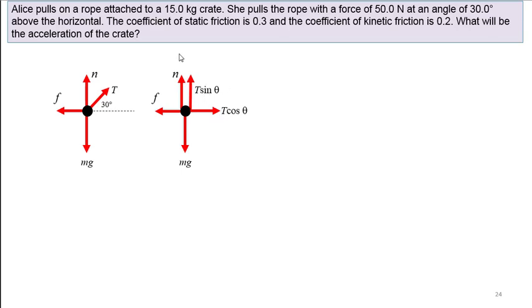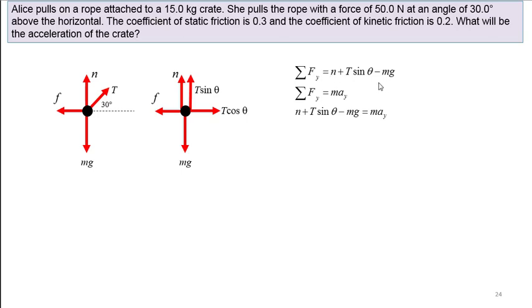Now I can look at what's happening in the vertical direction. My normal force will not be equal to mg in this case because I have another force in my vertical direction. So let's figure out what my normal force is. I'm going to look in the y direction. In the positive y direction, I have N and T times sine theta, and in the negative y direction, I have mg. My net force in the y direction is always equal to mass times acceleration in the y direction. So I set those two things equal.